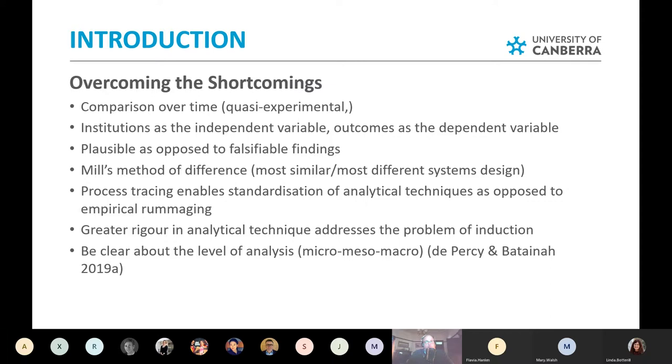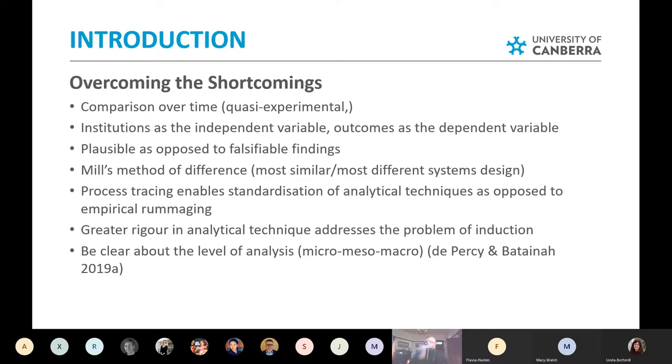But as an example, if you were to compare what happens at a national level, you'd have to focus very much on certain decisions around certain policy issues, whereas trying to do a macro level analysis, there are too many differences that means that your comparative method is not going to work. So being conscious of those different levels of analysis and the issues that you're looking at becomes very important in terms of the application of this technique that I introduce here.